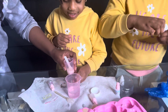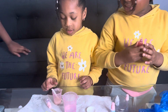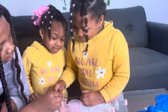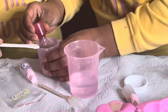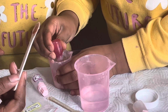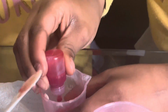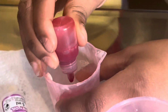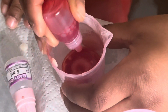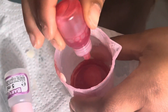Okay, red coloring. We need how much red? Let me just check the manual. 10. We need 10. Okay. 1. Oh, that was a juicy one. 2. Keep dropping. 3. 4. Wait, no, have you done your 4? This is her 4th. 5. 6, 7, 8, 9, 10.